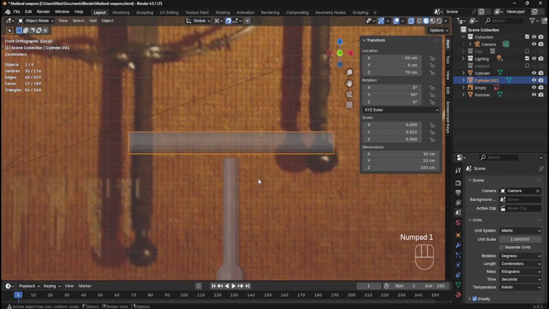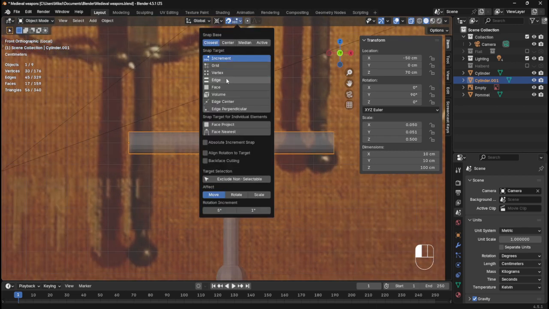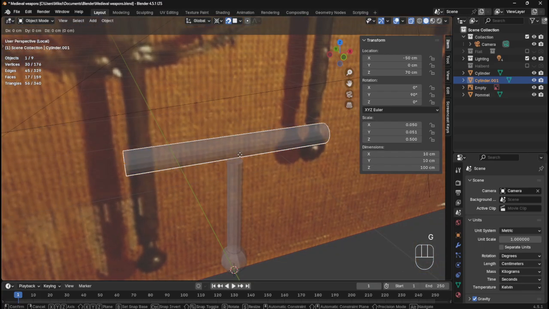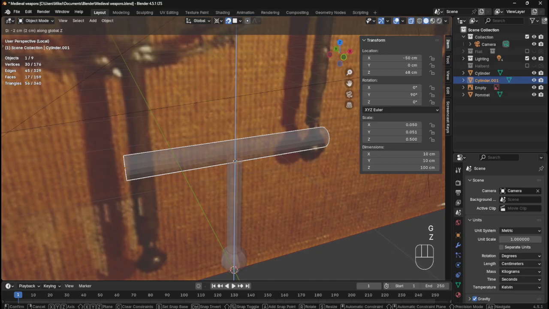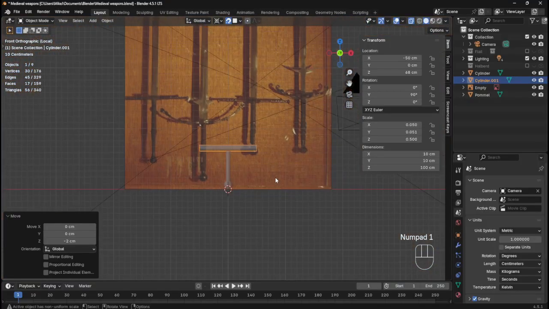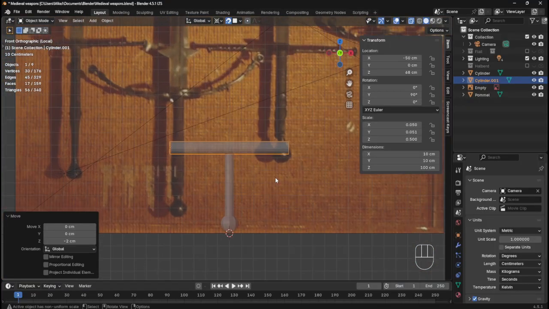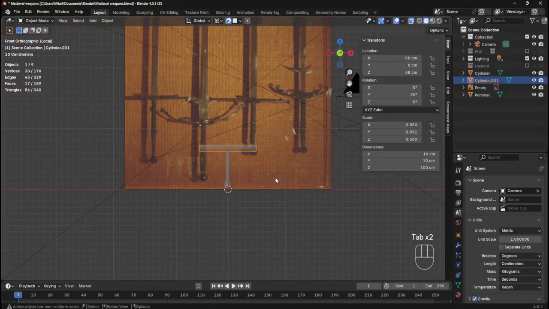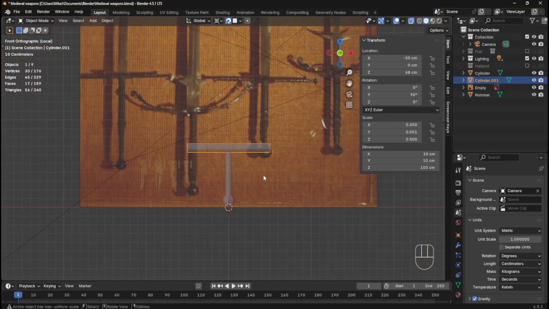Okay. So if I turn on snapping to face, GZ, and then perfect. That feels a nice length, doesn't it? I'm happy with that. Okay, so we've got the pommel, the handle, the guard, the blade.